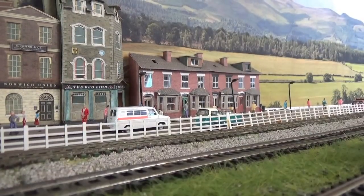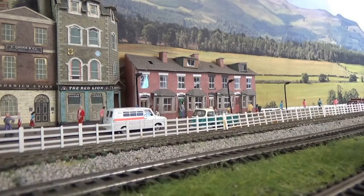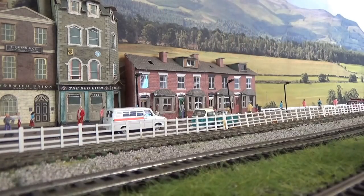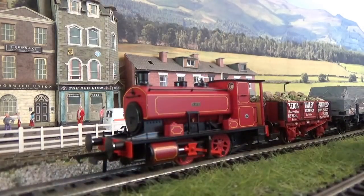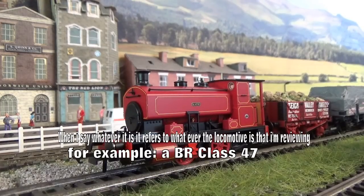Now for the end of the review, what I do is I'll then drive the model up very slowly up to the camera, which is always on this line, just in this section here. Sometimes the camera might be placed further back slightly. And I'll stop the model in front of the camera, and then I'll say, so overall I rate the model, whatever it is, and then I'll give the score that I'm going to give for the model.